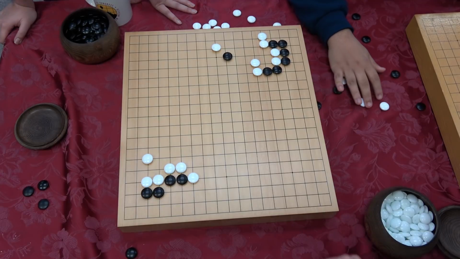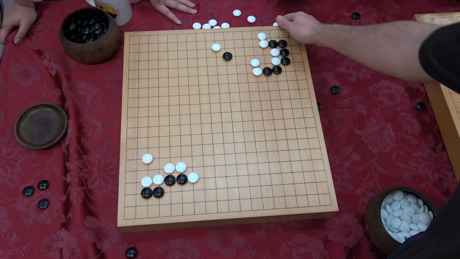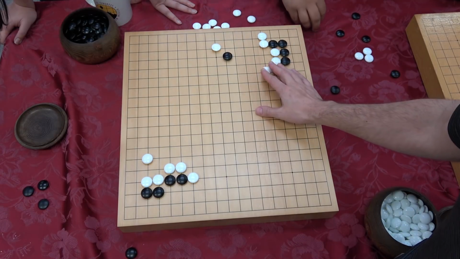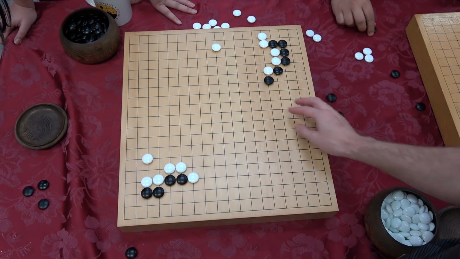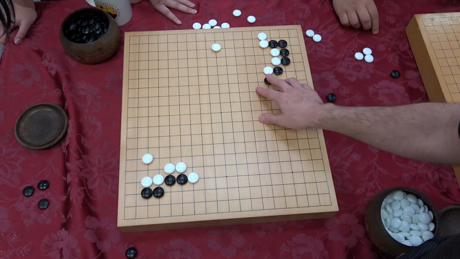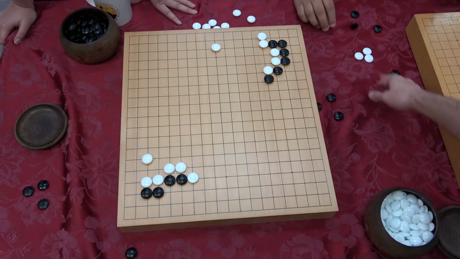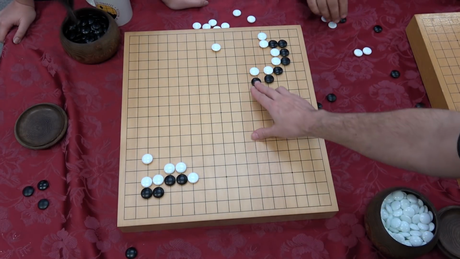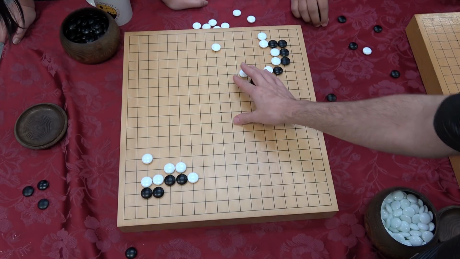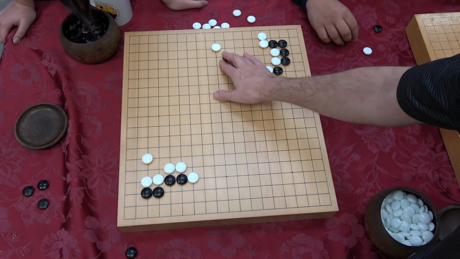What happens if white honeys? If white honeys where? You talking about the beginning? I'm talking about right there. Oh yeah, you can just double honey. You might even be able to fight this way, but I think double honey is good enough. Okay, because white's shape is still awful. Does white play here? Oh yeah. Okay, beautiful. Still has to extend one more. Keep time going. Okay, maybe you go again, or now you do this.